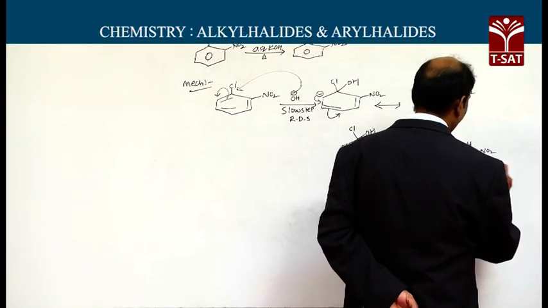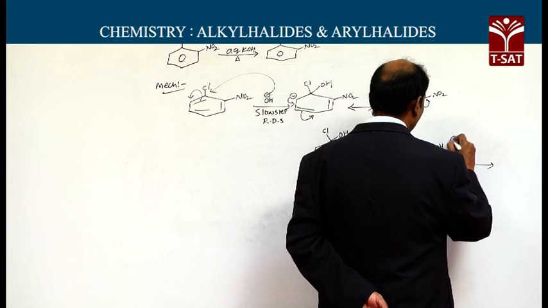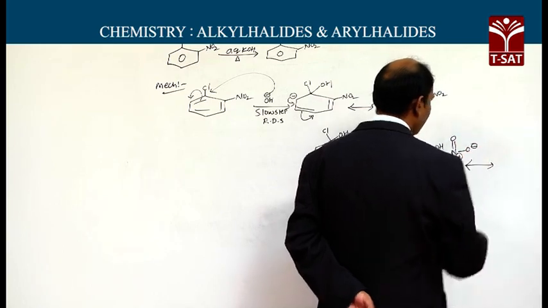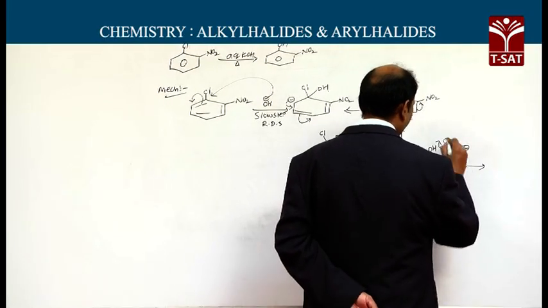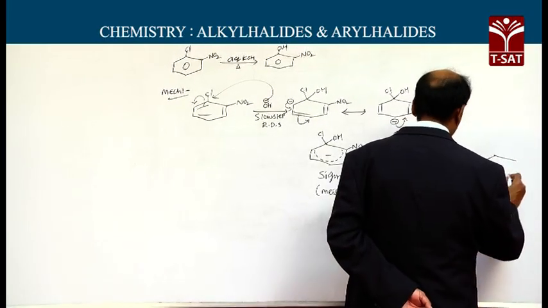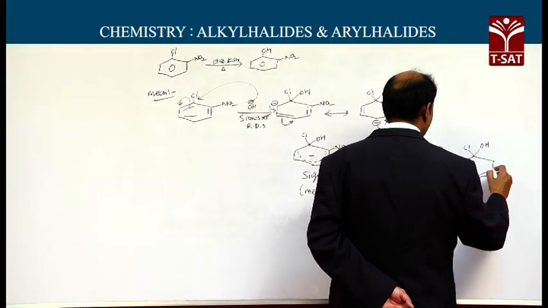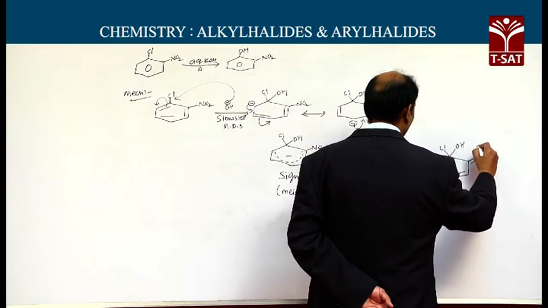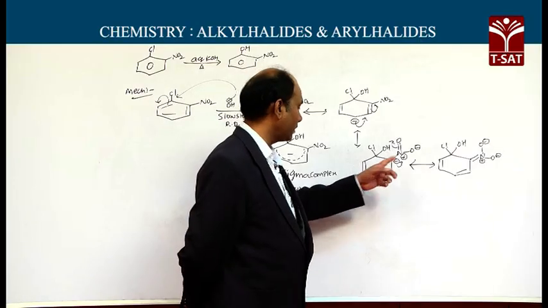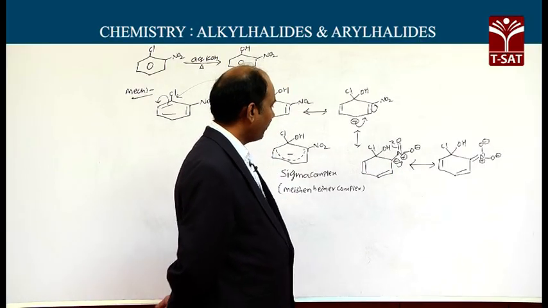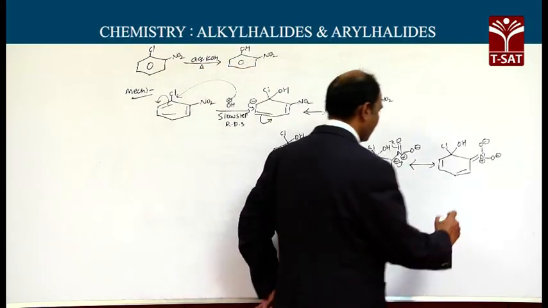Again, here it is having one more resonating structure. This is NO2, N double bond O minus, here it is plus charge. The negative charge is migrated here, the pi electrons are migrated here. So we get this structure: this is a double bond, here it is Cl, this is OH, here double bond N, O minus, here also O minus. Here the negative charge is present at the ortho position. The carbanion is stabilized by the electron withdrawing group, and this is a more stable structure.